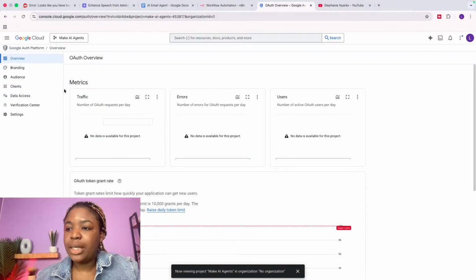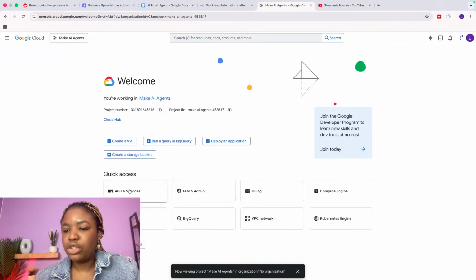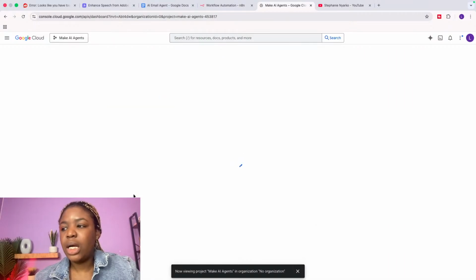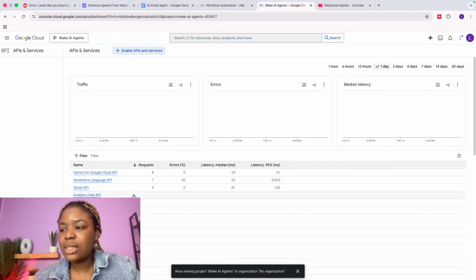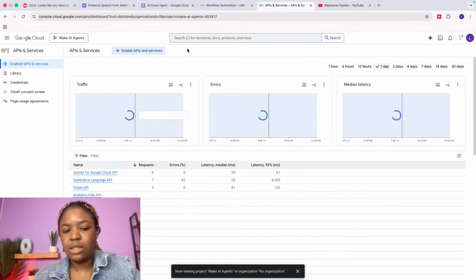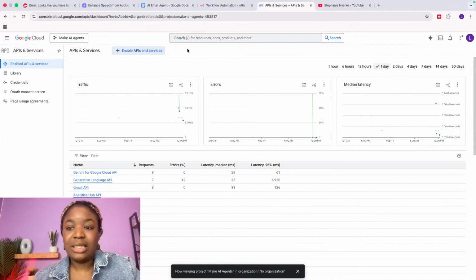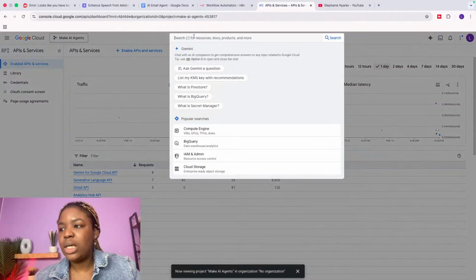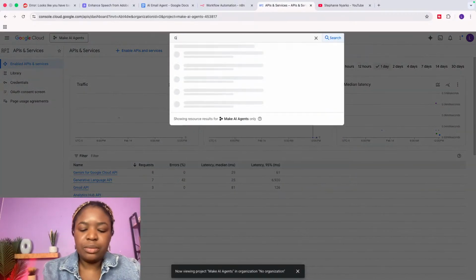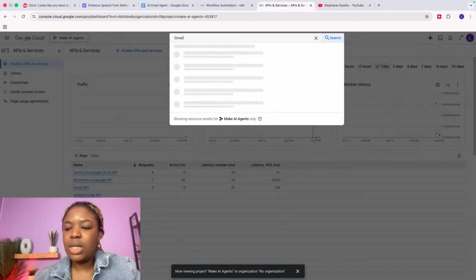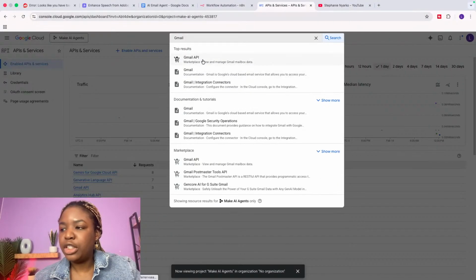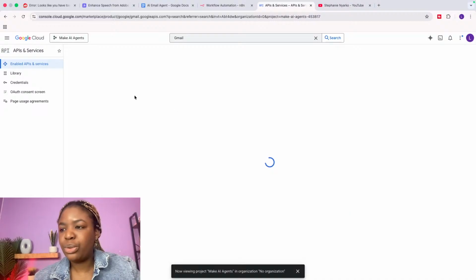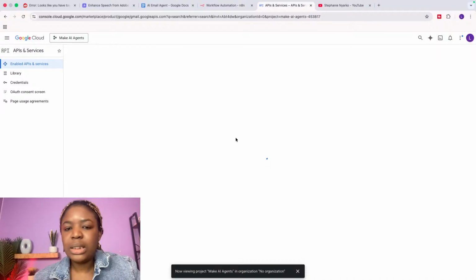Okay, so back to creating API keys, right? So inside your Google Cloud Console, what you have to do is you create your project. Once you create your project, you come down to APIs, and then you click on APIs and services. And what you're interested in first is you want to enable the service you want here, right? So in this case, we are going to enable Gmail, because we are trying to build an email agent. So we are going to enable the Gmail API. I already have it enabled, so I don't have to enable it here, but basically this is how you would enable it here.